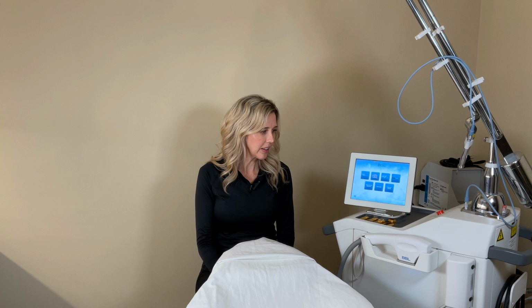This was the first thing that I used. There were lots of things to choose from. I chose this laser because of the platform on it. You can add lots of different hand pieces and things like that. The other reason I chose it is that it's made in America, in California. It's kind of like the Cadillac or the Mercedes-Benz of machines. Just like cars, there are different qualities, and I felt like this was a great quality device because of its safety and because of the results that you get from it.